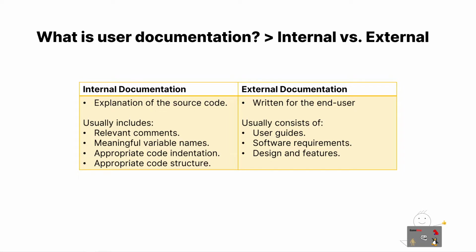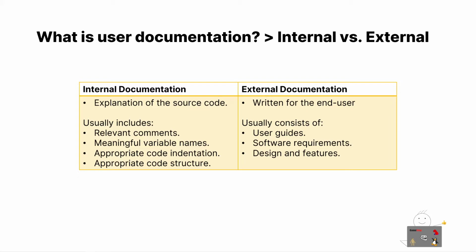And this is important because in a team of developers, each one of them has different ways of writing code, and therefore explaining what the code is doing is important so others can quickly understand, okay, this bunch of code is doing this. So this usually includes relevant comments, usually after writing a couple lines of code. In plain English it writes, okay, my code is serving this purpose and is affecting database X, for example. Also, using meaningful variable names is important.